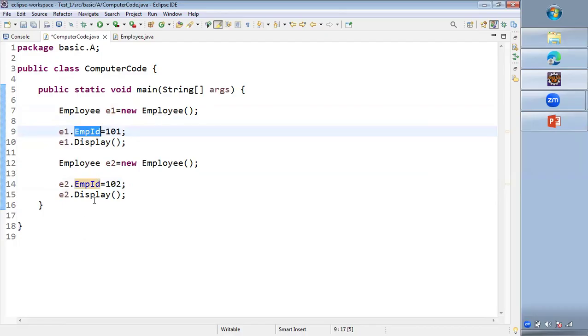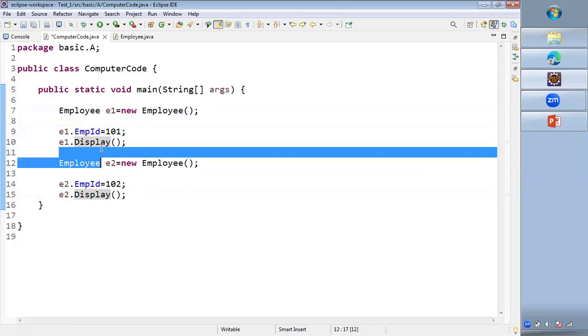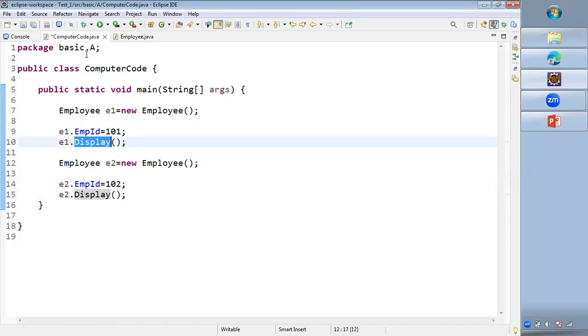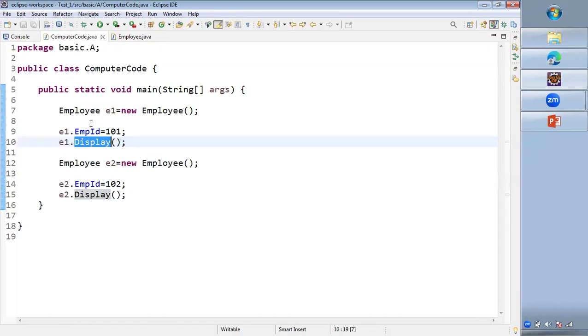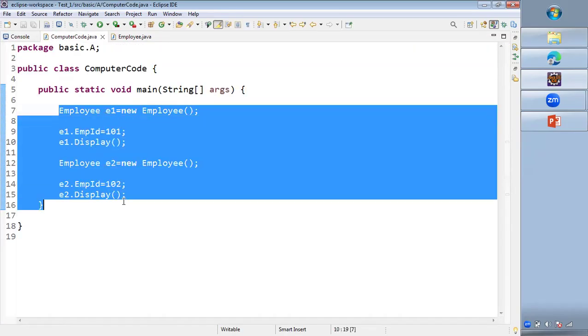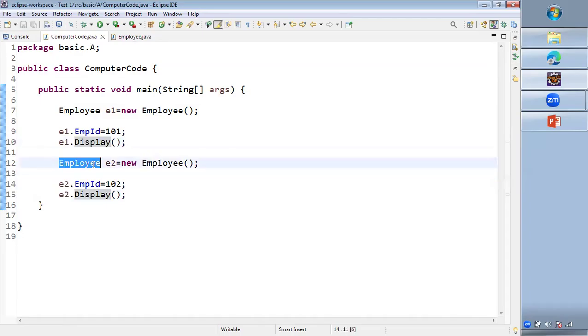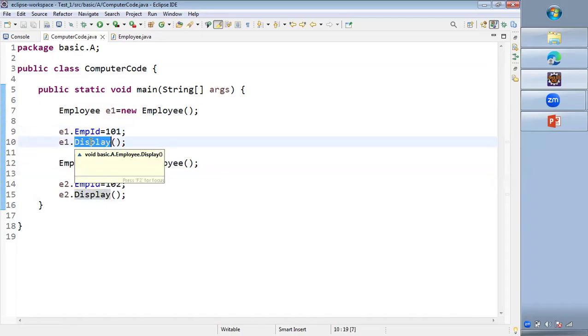We are calling the same display method with two different objects. When I execute, I get the same statement both times but with two different values: ID is 101, ID is 102. Similarly, you can create n number of objects for the same class and use this data member and method to display different employee IDs.